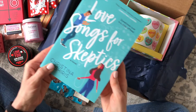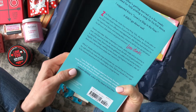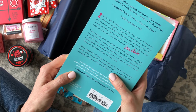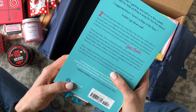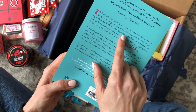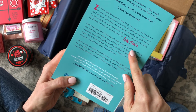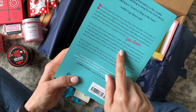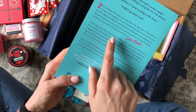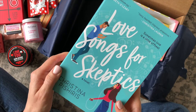And then our book for the Valentine's box is 'Love Songs for Skeptics.' Let's have a quick peek at the back. It says: 'My brother's getting married in a few weeks and asked for help picking a song for his first dance. I suggested Kisses — Love's a Slap in the Face. It didn't go down well.' So Zoe gets the whole love song thing — truly she does, as the editor of a major music magazine — but love, let's just say Zoe's been a bit offbeat in that department. But then 20 years later, Simon is returning — I think Simon is like the one that got away — and he's returning to London, newly single and as charming as ever. So a really great love story, obviously perfect for Valentine's Day.